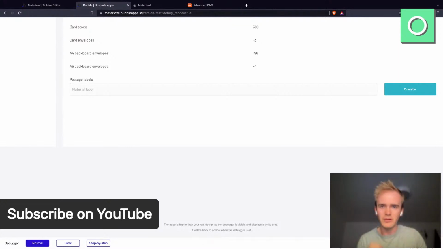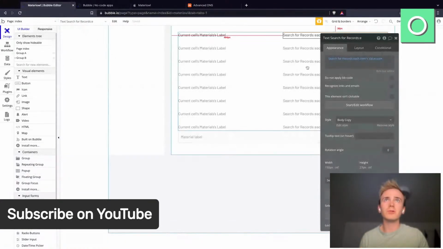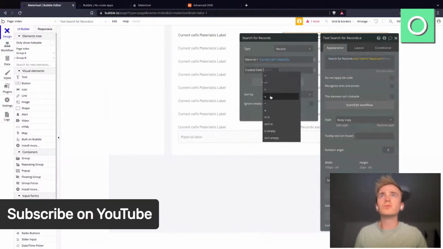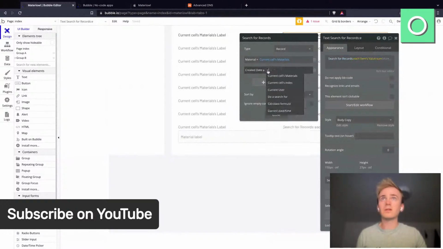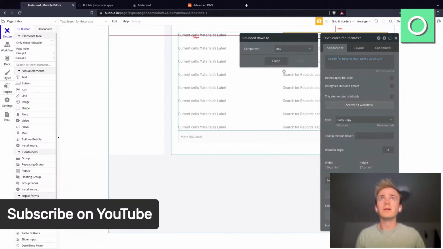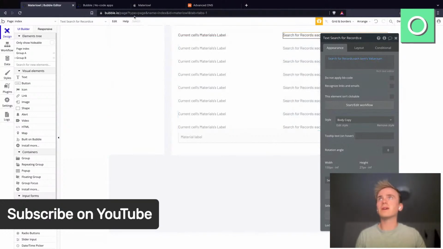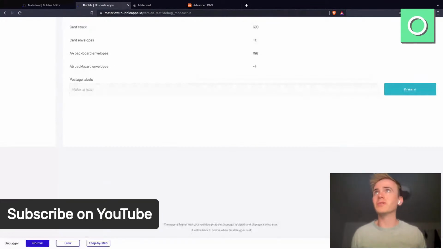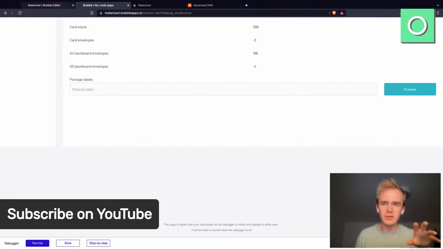But back to this count of our records. What if I want to only show records for today? So I can go for created date is equal to or greater than current date rounded down to day. Now this isn't going to actually change our figures because you've seen me put all of this data in the last few moments, so it's all entered in today. I've been using created date, which makes a lot of sense.